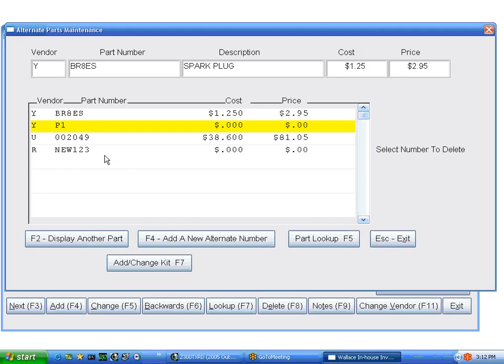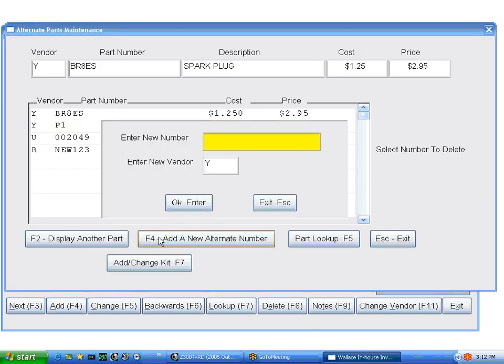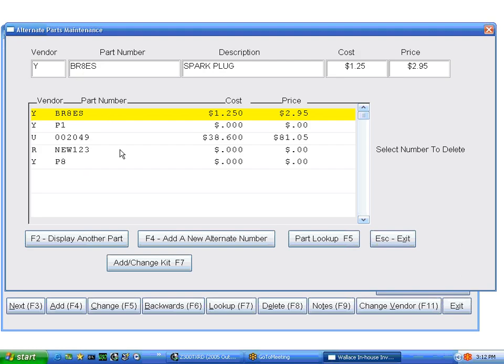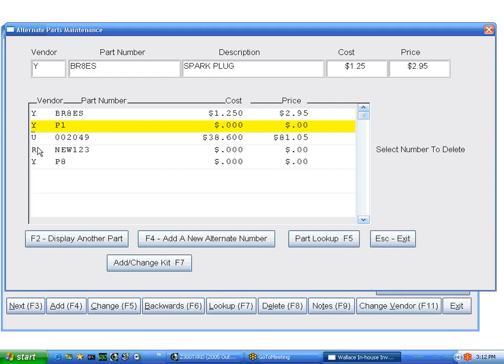So anytime you just want to create what we call a quick reference number, you can hit this here. Maybe I want to say when I type in P8, I want to go out and get. So now if I type in P8 or P1, it's going to go out and print that on the invoice. So all these things are pointing to this particular pot. And your barcodes would be here also. Now if they're preloaded with the system, you'll see that when you hit alternate number, it will show you the barcode number that actually points to that particular pot.